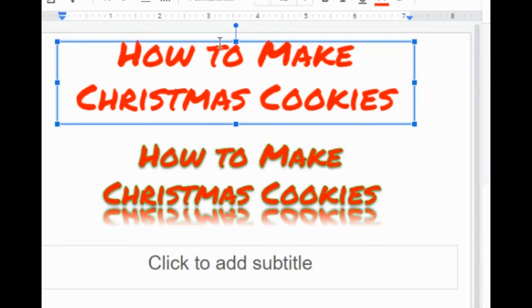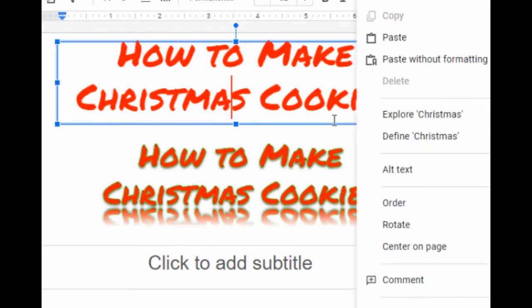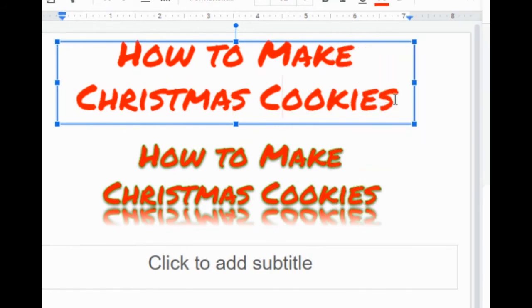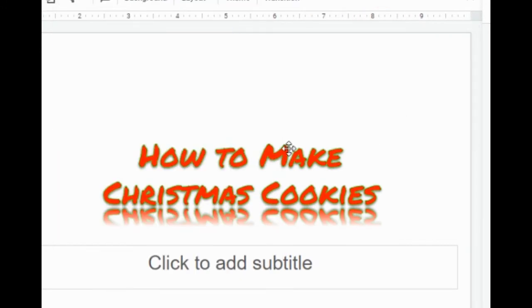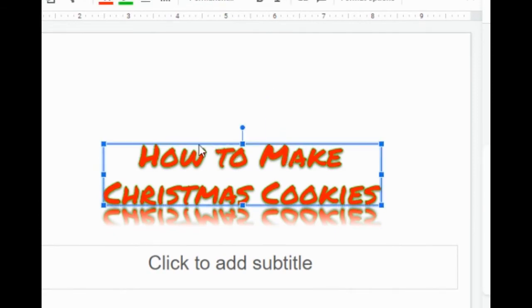So since I want to use that instead of this one, I'm just going to go ahead and delete this box, or cut it, I think. I have to cut it. Hold on. There we go. Sometimes you have to play around with it to get it to say cut, but it should go in there like so.